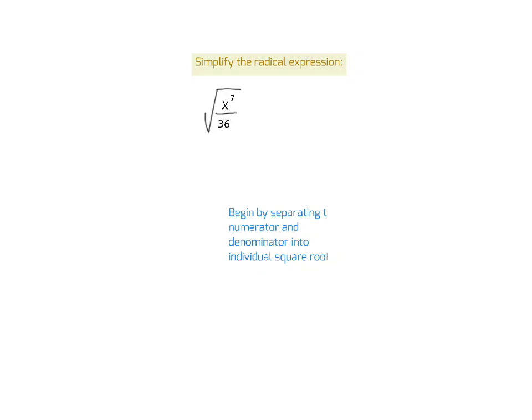All right, let's find the square root of x to the 7th over 36. When you have a fraction under a radical sign, and we have the square root of a fraction, what we can do is separate the numerator and denominator into individual square roots, just like this. So we'll have a fraction bar, and we will do the square root of x to the 7th over the square root of 36. Okay, so the square root of a quotient is the quotient of these individual square roots.